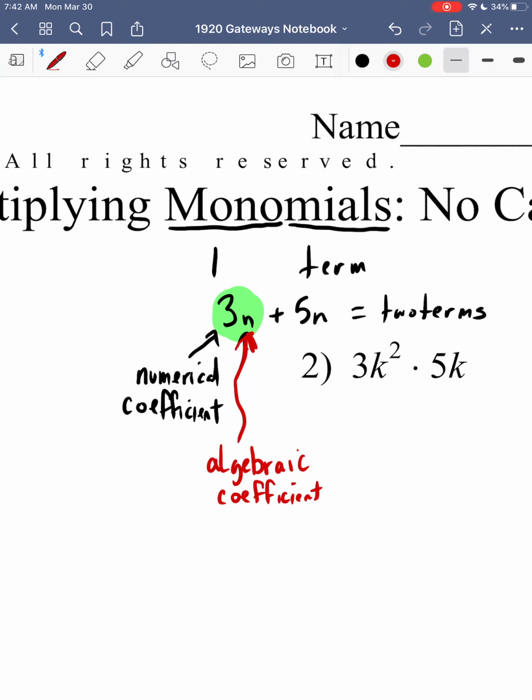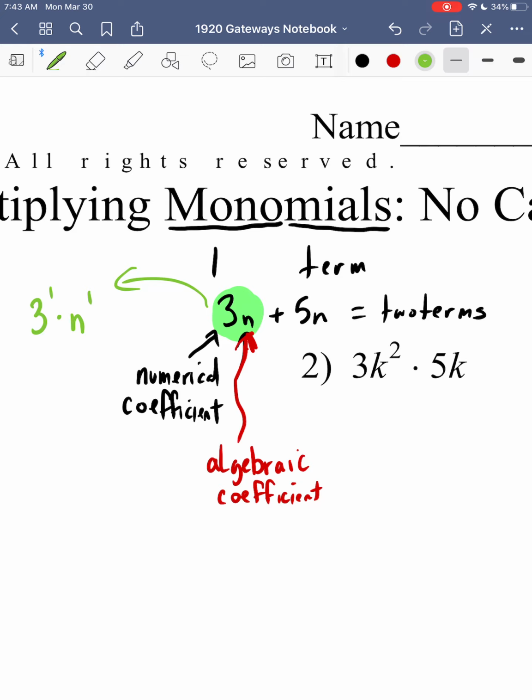And so the thing to realize is that every coefficient has an exponent. So if I wanted to just get crazy and write this as 3 to the first power times n to the first power, I could do that. You will rarely ever see it written that way, but I could if I wanted. That's important to remember because every coefficient has an exponent. If it's not written, that just means it's to the first power.